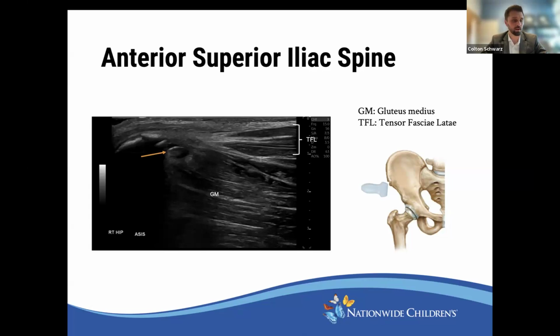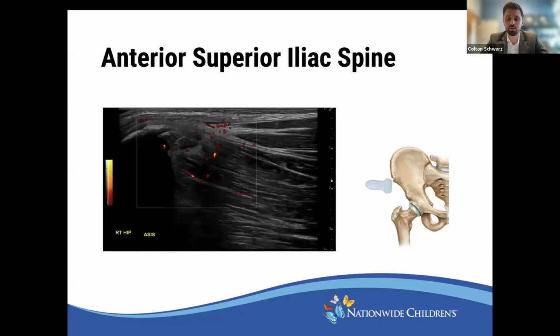You can see a hypoechoic to anechoic area immediately above and below that osseous fragment, which could indicate cartilage. So you could be dealing with a minimally displaced osteochondral fragment, which can occur with apophyseal injuries. Alternatively, that hypoechoic area could represent a small hematoma or a fluid collection. And additionally, there does appear to be some hypoechogenicity and loss of fibrillar structure along that proximal TFL tendon as it inserts onto the apophysis, which can indicate potential tendinous injury. Fibers of the glute med muscle are seen deep to the TFL tendon.